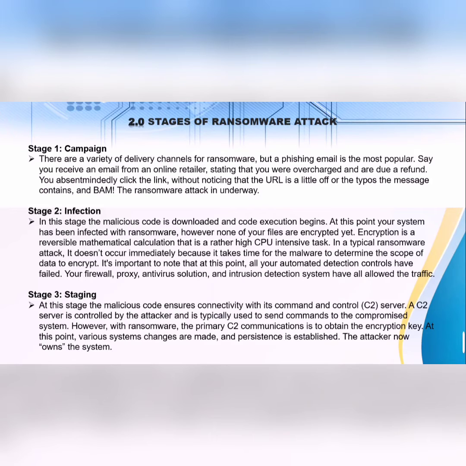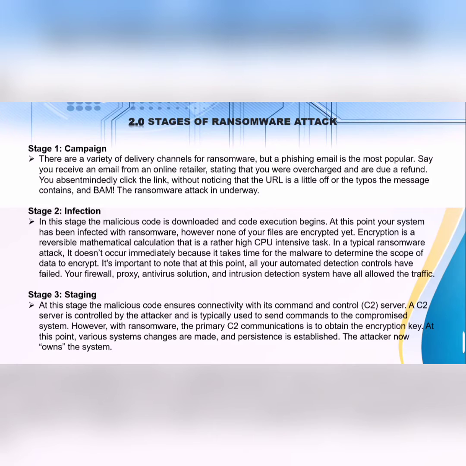In a typical ransomware attack, it doesn't occur immediately because it takes time for the malware to determine the scope of data to encrypt. It is important to note that at this point, all your automated detection controls have failed. Your firewall, proxy, antivirus solution, and intrusion detection system have all allowed the traffic.